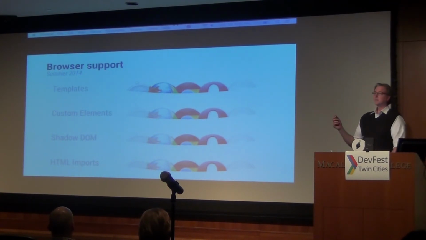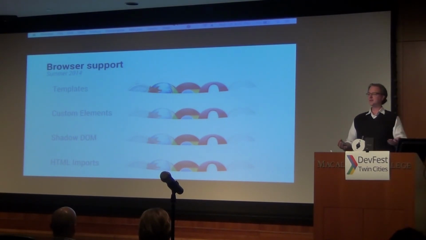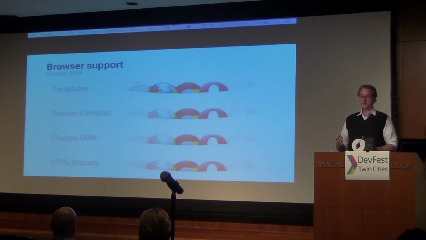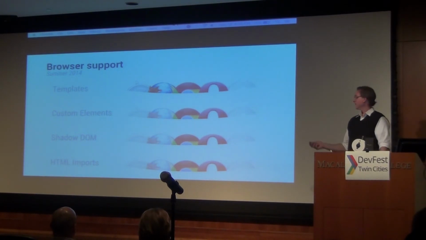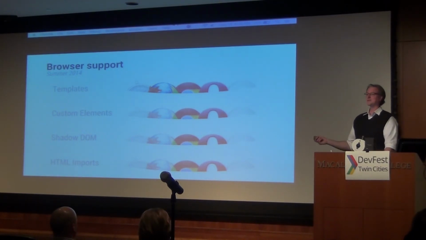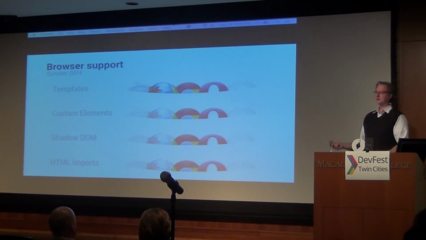So polyfills answer this question of what is the browser support. So web components, in the summer of 2014, if you did a survey of all of the standard major web browsers that exist, they're supported pretty well across most of the 4 key requirements that we talked about for web components. They are met across the different browsers, which is a lot better than it was even less than a year ago.